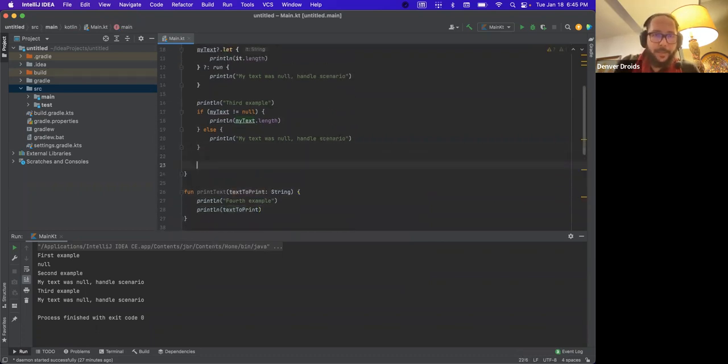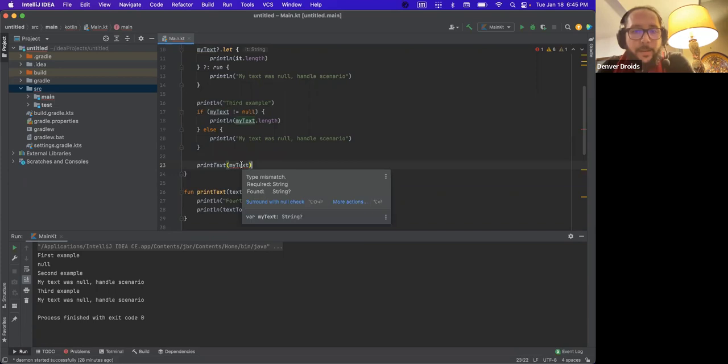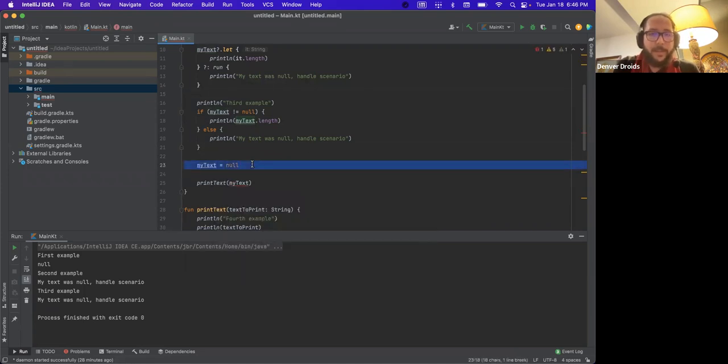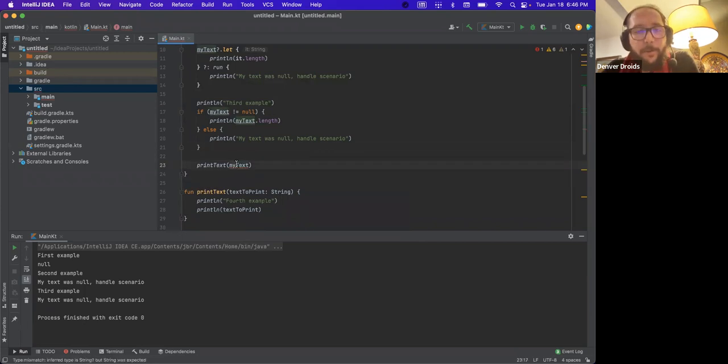So let me show you what happens here if I send my text. As you see here, because the variable can be null and the compiler doesn't know if I suddenly decided, right? The compiler doesn't know. If I suddenly decided it might have a value before, but now I decided it will not have a value, it will force me to do something to be able to call this function, because this function has made it explicit that it only wants non-nullable objects.